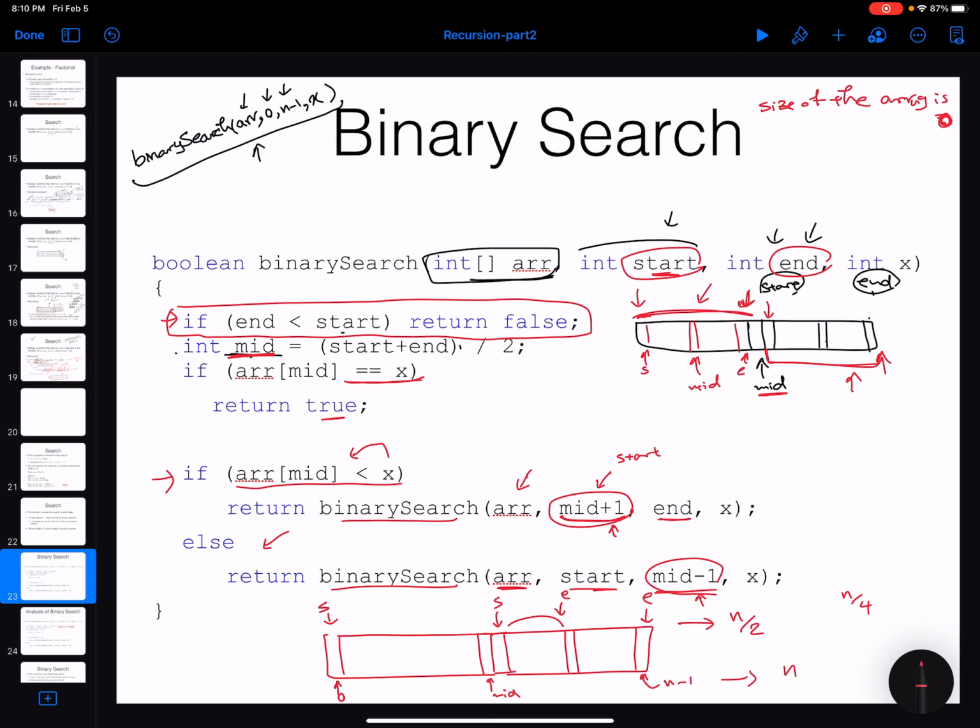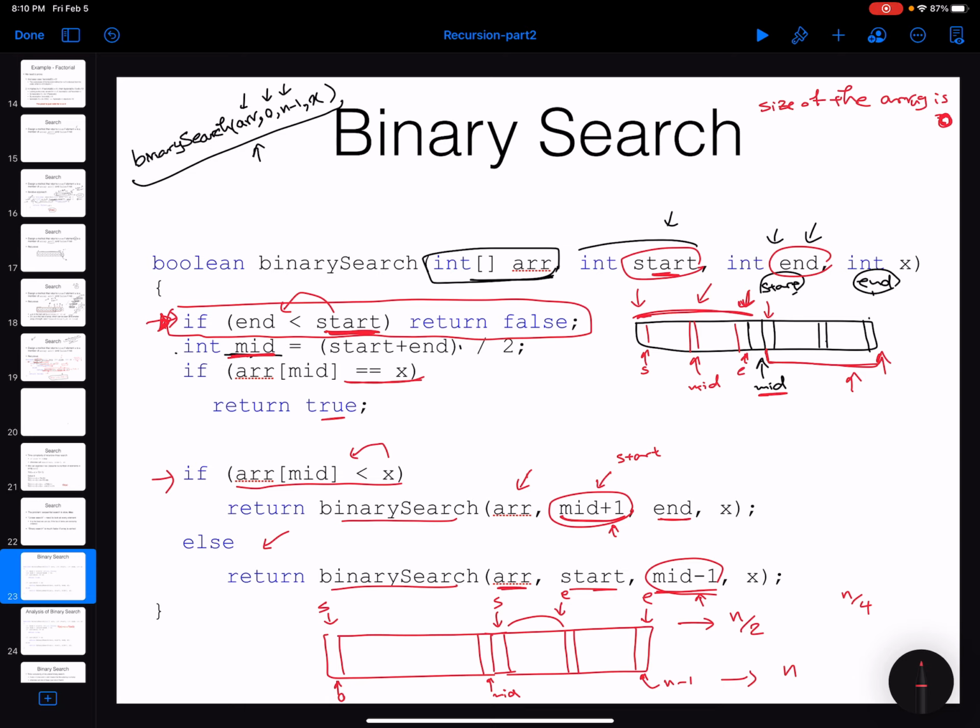Whenever S becomes greater than E, it tells me that the size of the array became 0, because the part that you are working on is going to be empty. So this if statement is exactly checking this condition: whenever start became greater than end, it means that the part of the array that you are working on is empty.